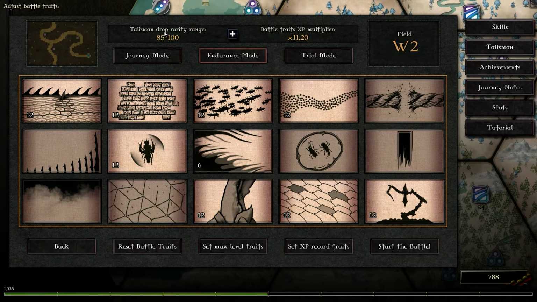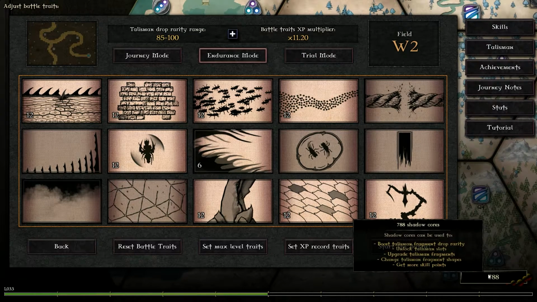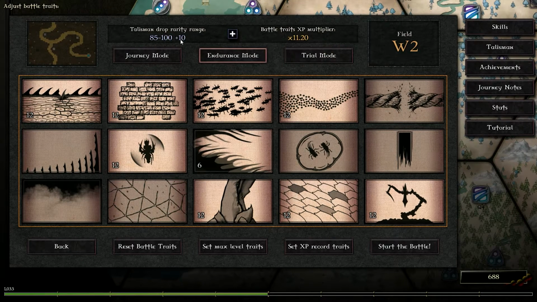And I'm going to do something now. At this point in time, you should be swimming in your Shadow Cores. I am not swimming in Shadow Cores so much because I have tried to max out my new rarity 100 talismans, but I'm going to go ahead and do this little plus sign here. For 100 shadow cores, the next one that comes in gets plus 10. So it could be 85. If it's 90 to 100, it'll get 100.